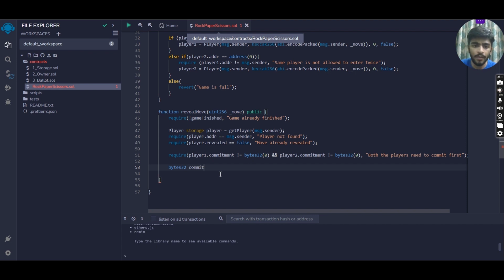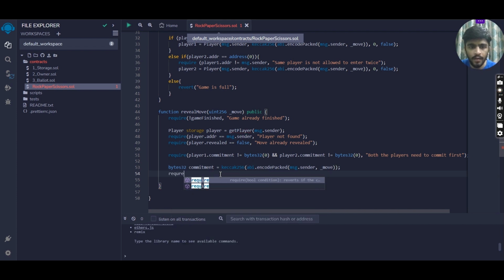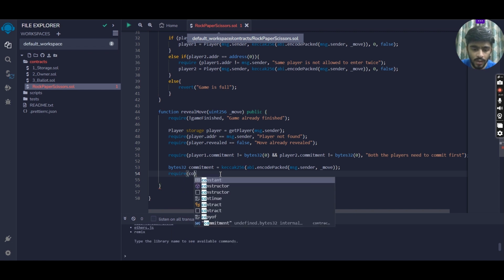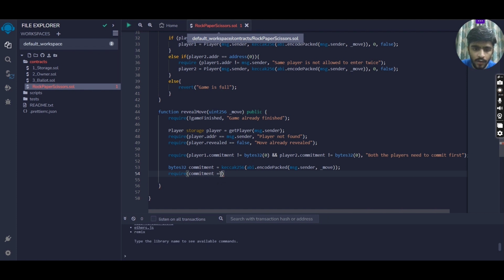Commitment equals, by using the same method, the sender's address and their move, and then we will check that both the commitment generated here and the commitment which was generated at the time when the player entered his move and did not reveal his move, they both should match.